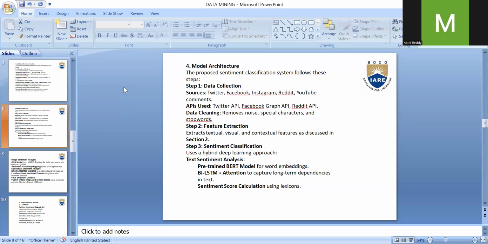Data cleaning removes noise, special characters, and stop words. Step 2, feature extraction, extracts textual, visual, and contextual features as discussed in section 2. Step 3, sentiment classification, uses a hybrid deep learning approach. Text sentiment analysis uses a pre-trained BERT model for word embeddings and sentiment score calculation using lexicons.